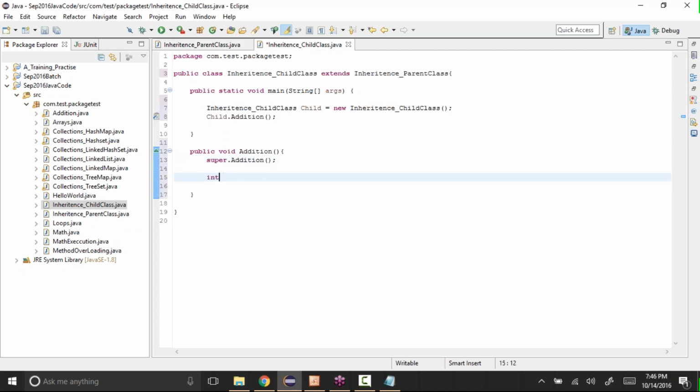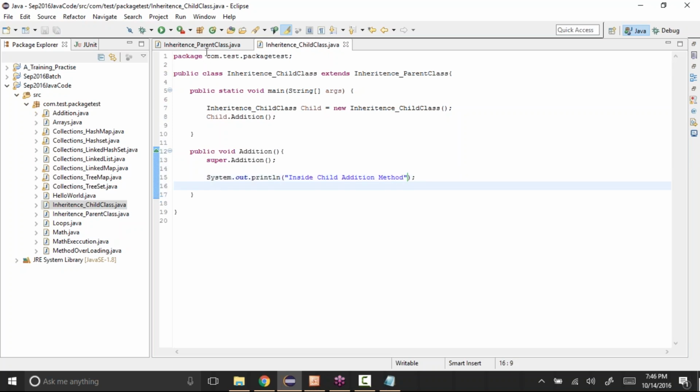You can write your own logic again, or let's just display some values. System.out.println, inside child addition method.